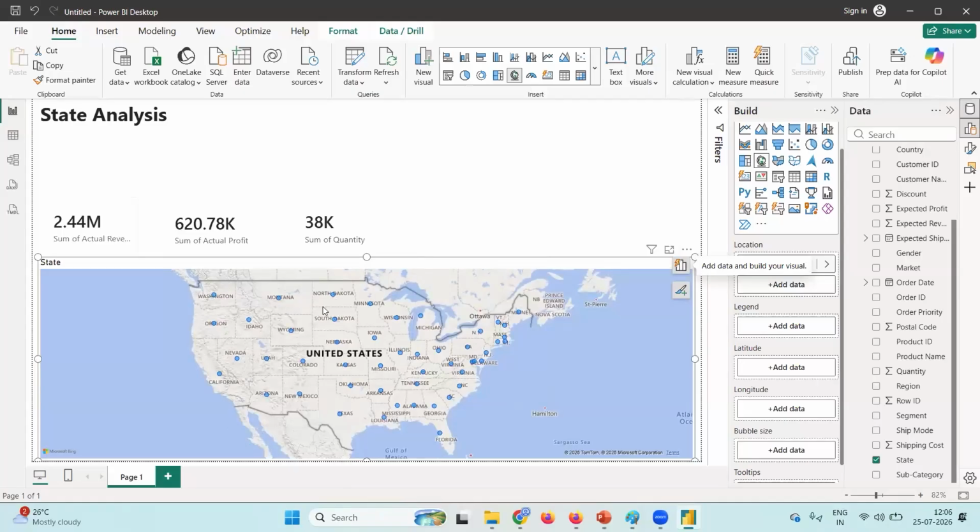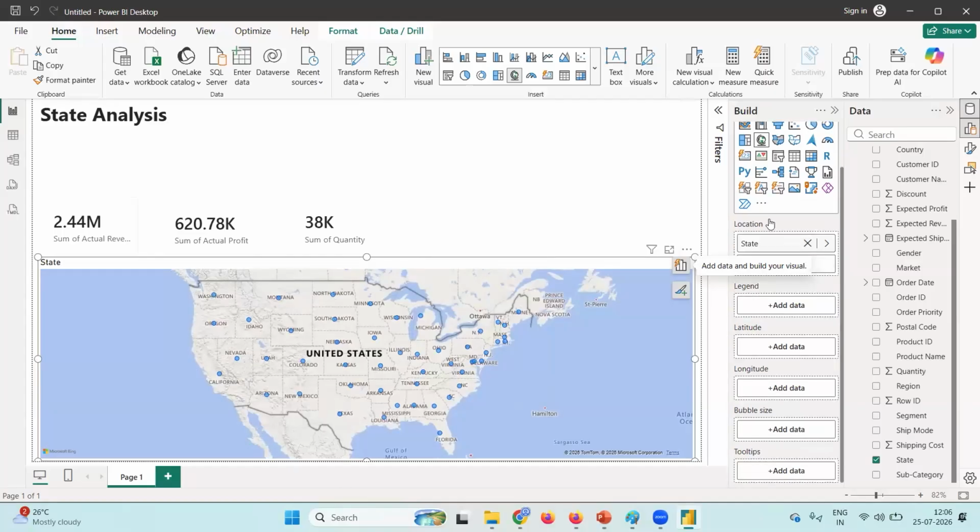So if I add here, as you can see in the build pane, so many options. Location, legend is for color. If you want, you can put it. ये हम detail में देखेंगे सारे options, but not now, maybe in further sessions. Then bubble size. This bubble size is adjustable if you put any type of measure value. Measure value in the sense the values which are in numeric form.